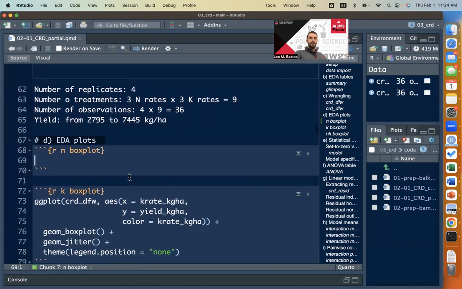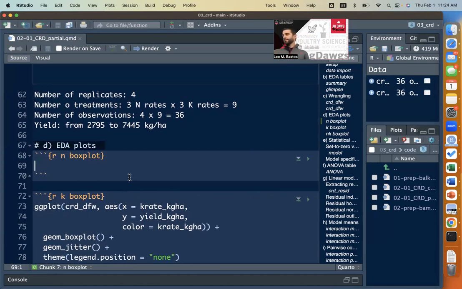Okay, maybe let's work on this chunk here, and that's probably the last thing we'll do for today. So we loaded the packages, read the data, did some EDA, just looking at the summaries, found some issues, fixed those issues with the wrangling. Now that the data is in the right shape for what is going to go into a model, I want to do another round of EDA, looking at some plots, so I can get some idea of what the data is telling me even before I get into a model, right?